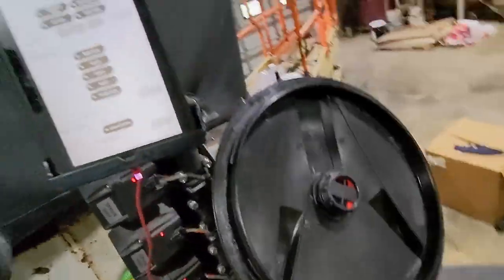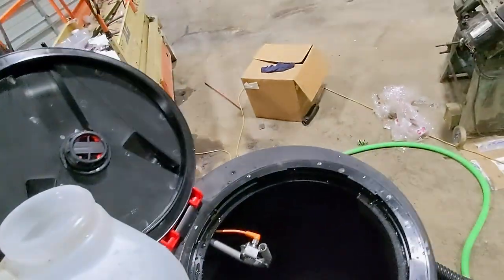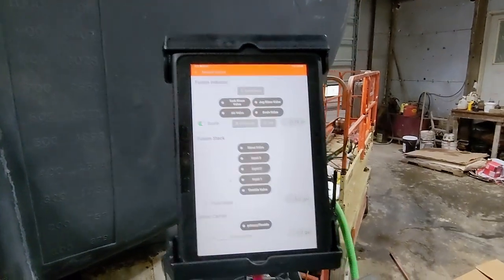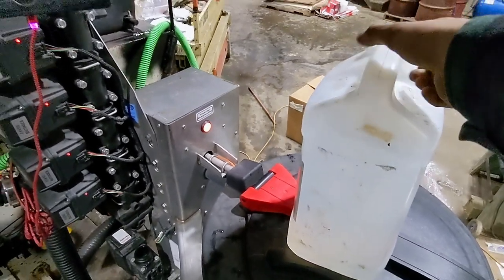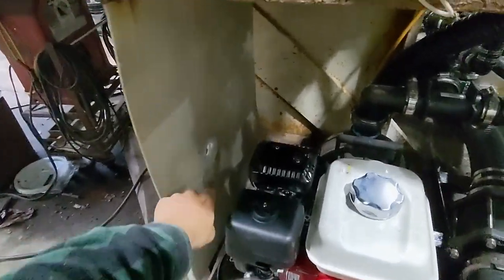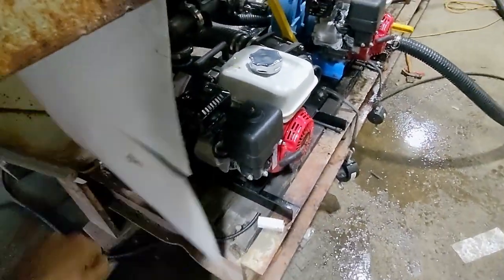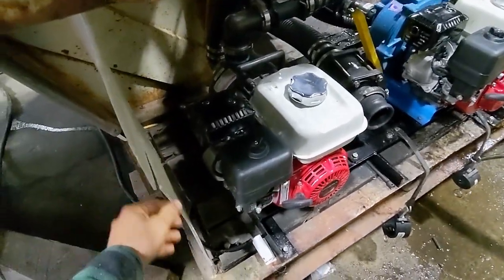So we're tared and good. I'll get another 2.5 gallons of water, and we will check it. I zeroed it with the jug empty on top, so let's try it with the jug full, and that's real close. Gonna have to do something about this. I only just saw that. Oh, we might need a whole new thing there.